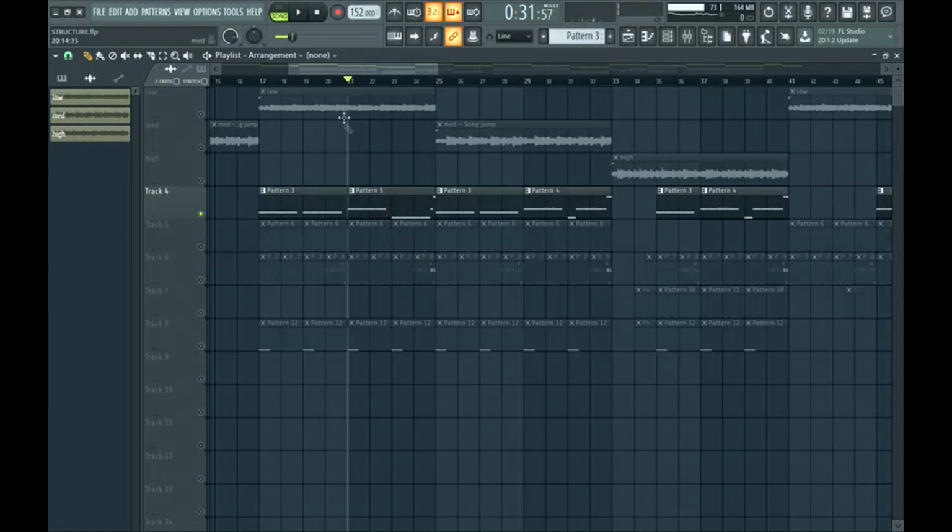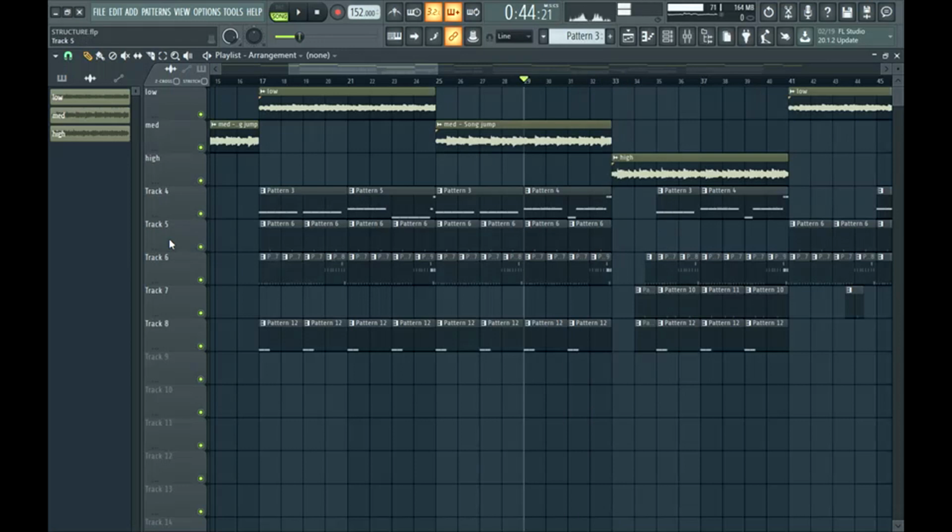For example, here, we have this 808. Drops down a few notes. Then it picks back up with those 2 notes. However, over here, we only drop down for 1 note, then pick it back up, then we go all the way up for a triple hit. So that's just something to change up the 808 pattern.